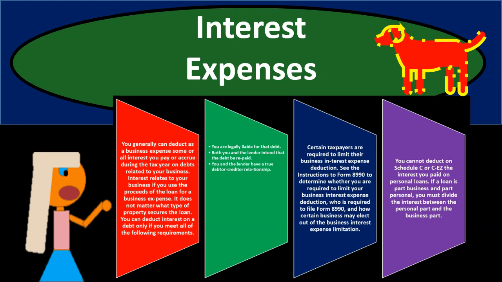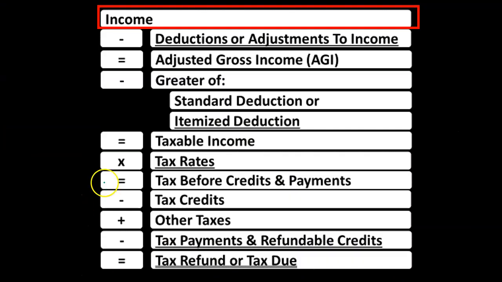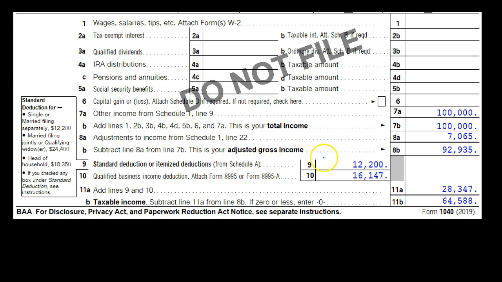In this presentation, we will take a look at interest expenses related to a sole proprietorship that would be reporting on a Schedule C. We're focusing up here on the income section for our income tax equation, remembering that that income line is supported by a Schedule C, which has both income and expenses, income and deductions, the net of the two, net income, then pulling forward to the first page of the 1040, which is represented by this formula in the income section, looking something like this on line 7. That's where it would pull forward on the 1040.